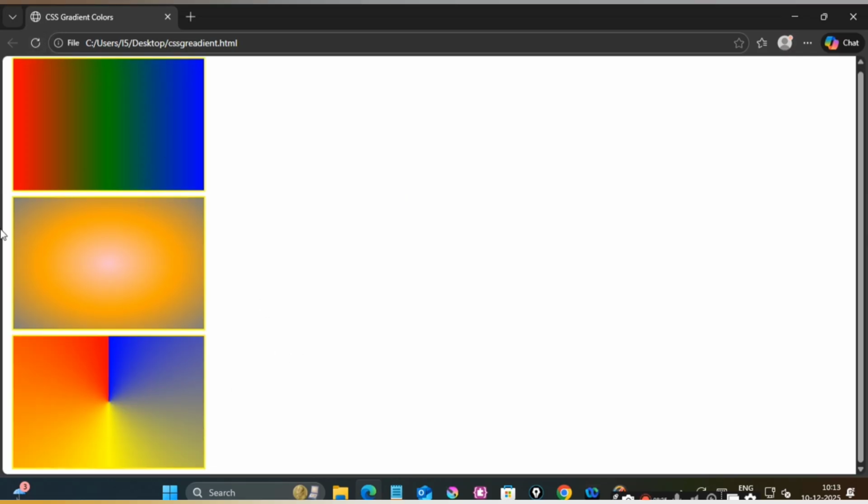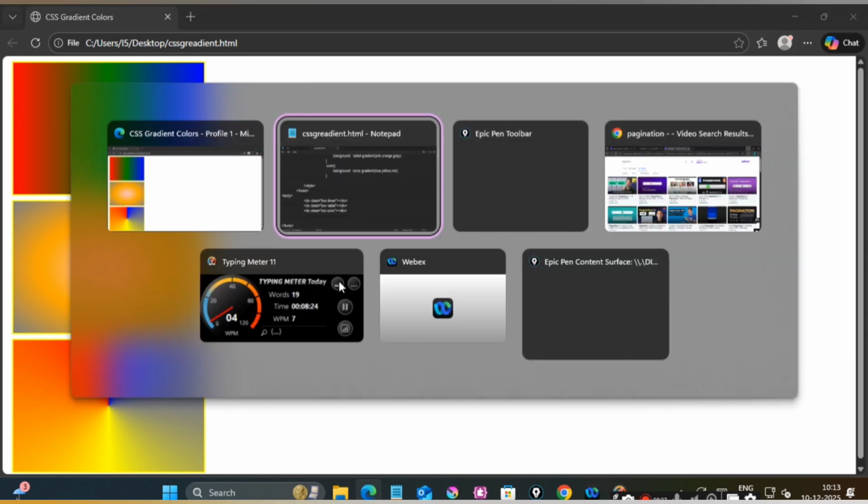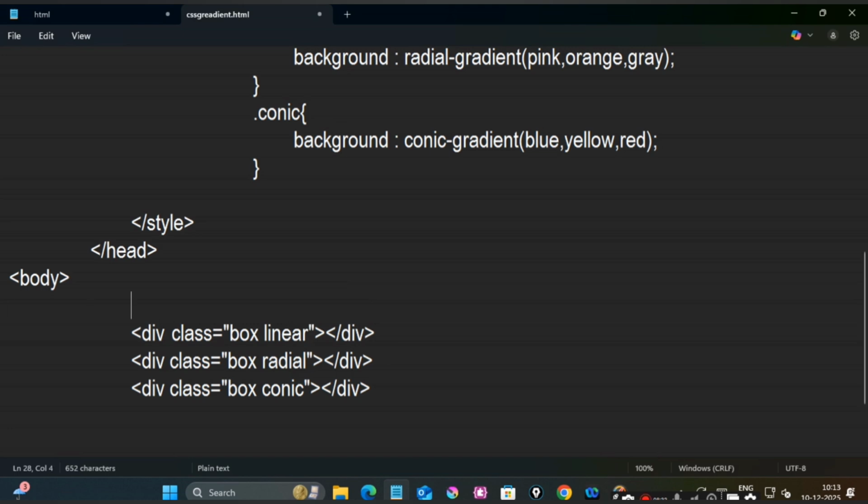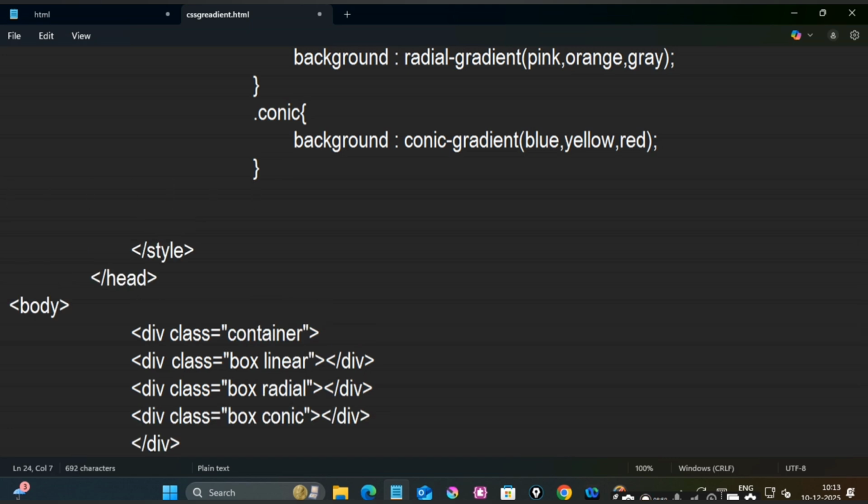Now you can see how beautiful it is. So if I want all these things to be displayed parallel, horizontally, what do I have to do? I have to take all these three tags inside one more div tag, which we call a container tag. I'm going to target this container tag and apply the specific properties. Then definitely it will work according to my requirement.